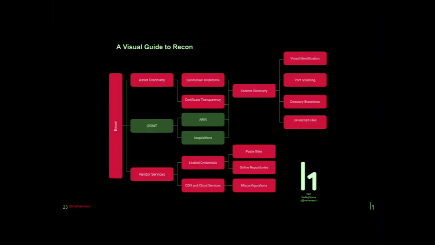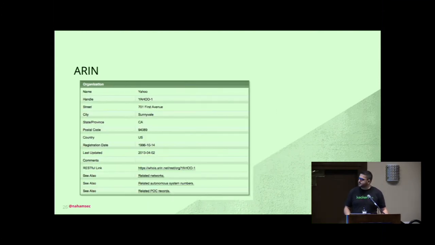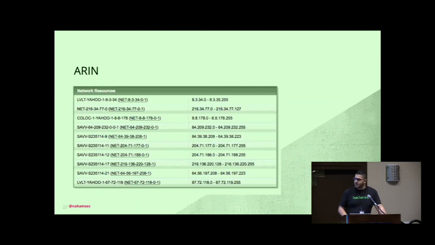From the asset discovery, you do the same thing, but you also look at IP addresses. This is when things get a little bit more interesting, because not only are some of these companies using domains to host things, they also have IPs that don't have a hostname assigned to them. So what you want to do is find all of those. When you go to ARIN and type in Yahoo, it brings up the customer and it tells you the organization. You click on the org, it gives you information about the company itself. You click on the related networks, and the related networks give you the range of all the IP addresses, which makes it easy for us, so we don't have to look for different sources to find these, right?